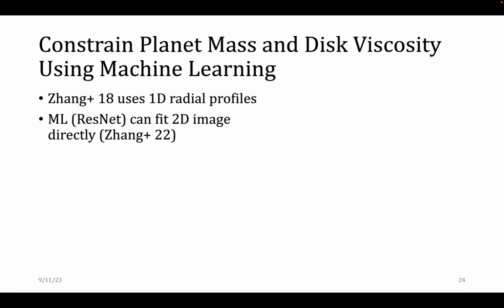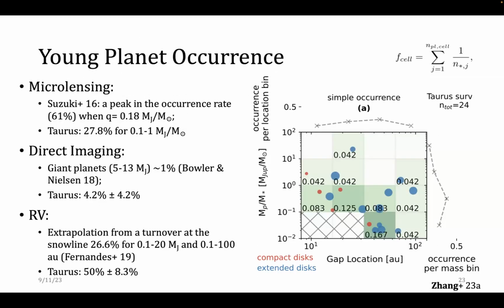Yes, question. So when you're comparing with all of these different populations, you're obviously doing an extrapolation. Yeah, some of them have extrapolation, for example the RV, but for direct imaging and microlensing I could compare directly as a function of the mass, but they are not at the same location. Right, but you didn't show detections or candidates that were 10 Jupiter masses or something like that, right? So you're extrapolating in planet mass, either up or down, and then integrating, right?